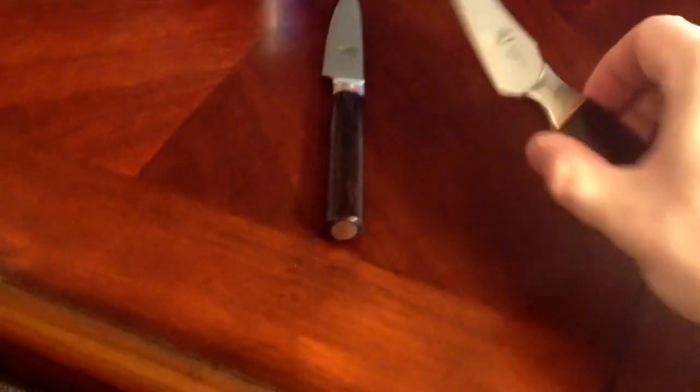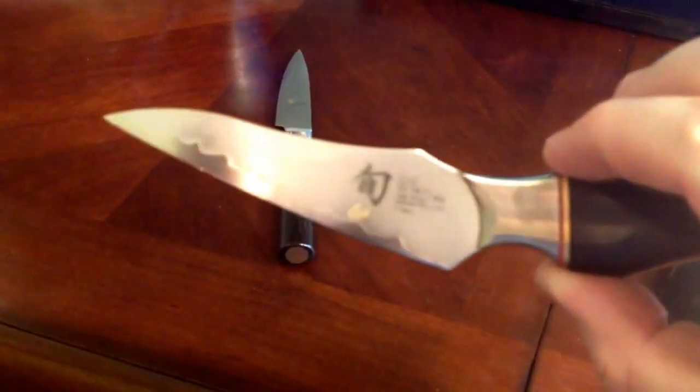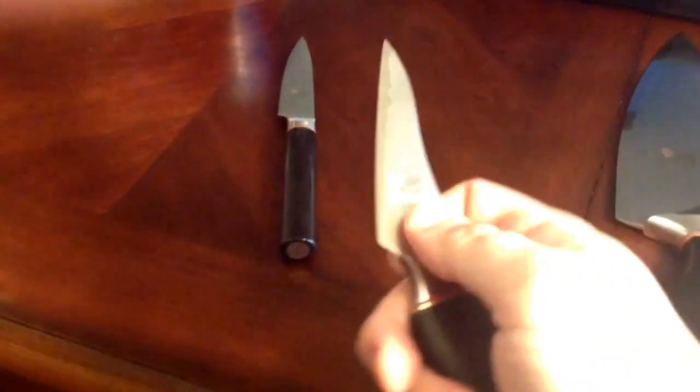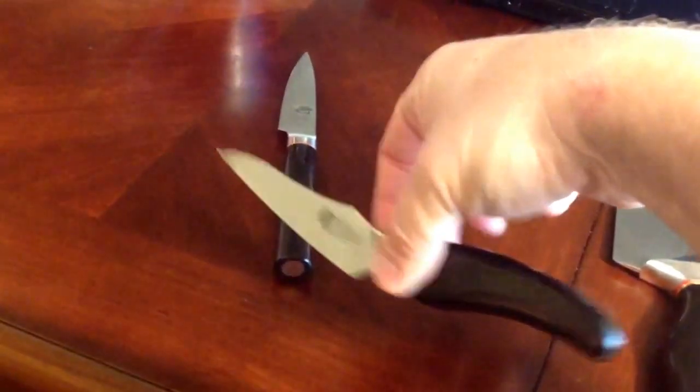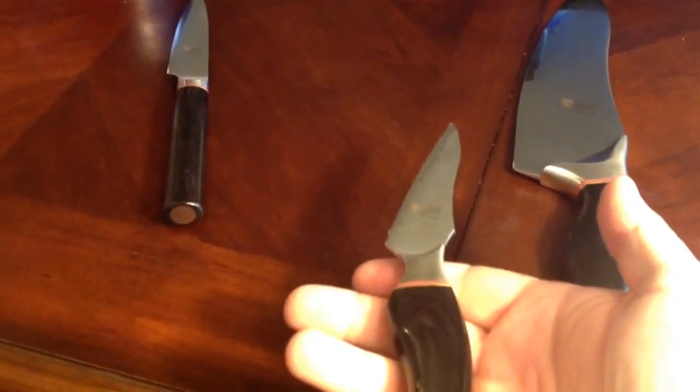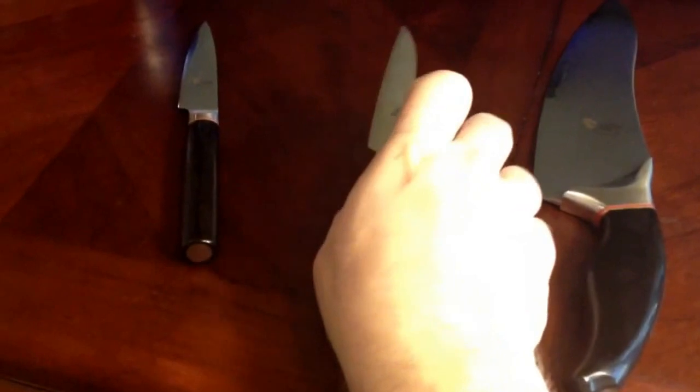Next I have this nice little paring knife. Now this is a little 3-inch paring here. And I really like this design. It's really good for getting around, let's say you're coring out some bell peppers or doing whatever. It's got a good little angle to that handle where you can really grab onto it if you're doing just some miniature chopping. But of course, you can just take it right there and work some fruit, or if you wanted to peel something, this would be a really good one to do. And of course, it's got that nice SG2 steel, full tang as you can see there. Nice bolster. This is a really nice knife and it pairs well with the chef's knife. If you just want to get two and have something like this, it'd be really nice.